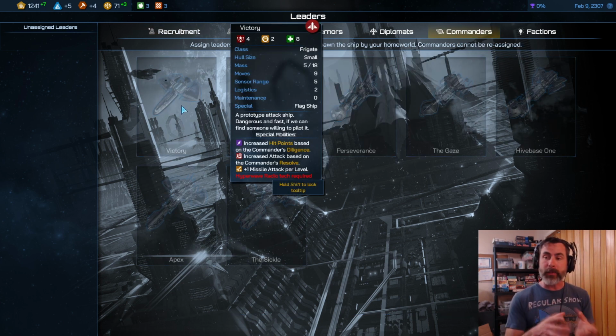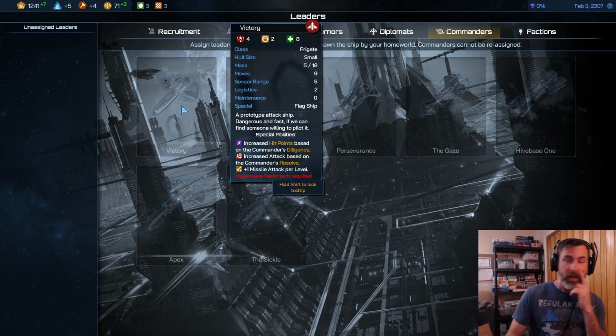Once I do that, Victory will pop up next to my capital core world, next to Earth. It'll just be in orbit there on Earth, and you're like, cool new ship with a cool leader. Let's go do stuff. And in general, these ships are pretty nice. You're wondering, how do I get the Victory?